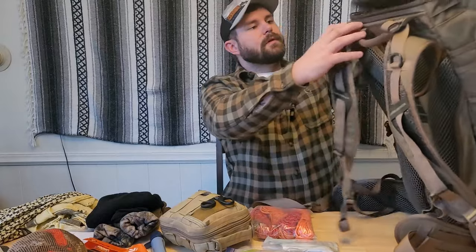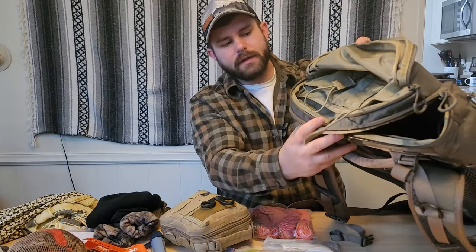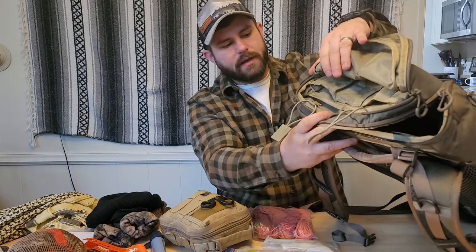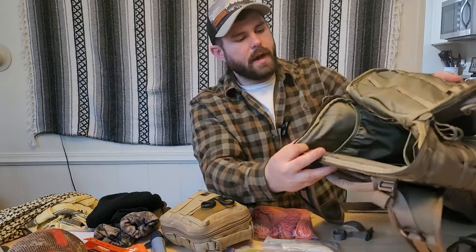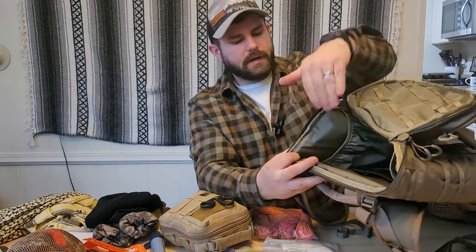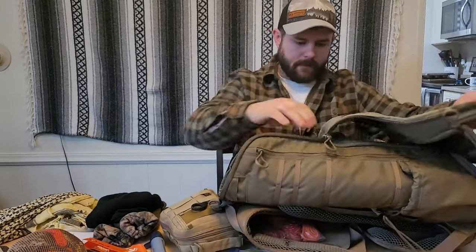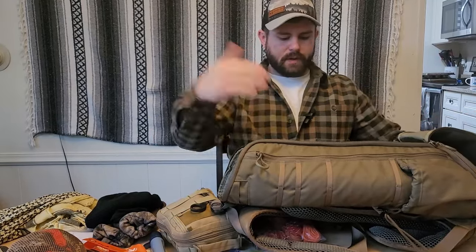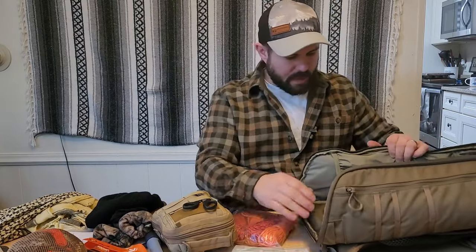In the top there are a couple of different pockets with magazine-style slots and retaining straps, which is nice. You can open the bag partway and use it as a stuff bag, or splay it all the way open to pack it. Now let me talk about what's in this bag.